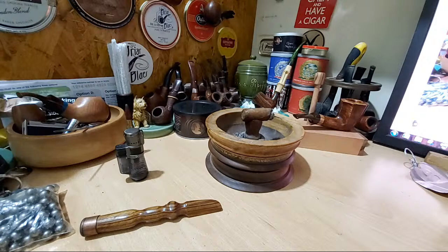But what always gets me, when I think about this, is that there are people out there who have been collecting pipes all their lives. They may have thousands of pipes, literally thousands, hundreds of pipes. And those pipes have meant so much to that person throughout their life. And that aspect of it completely goes. That relationship is gone.